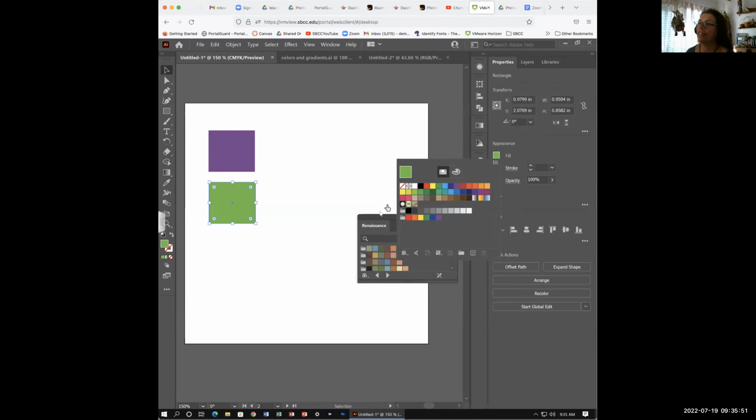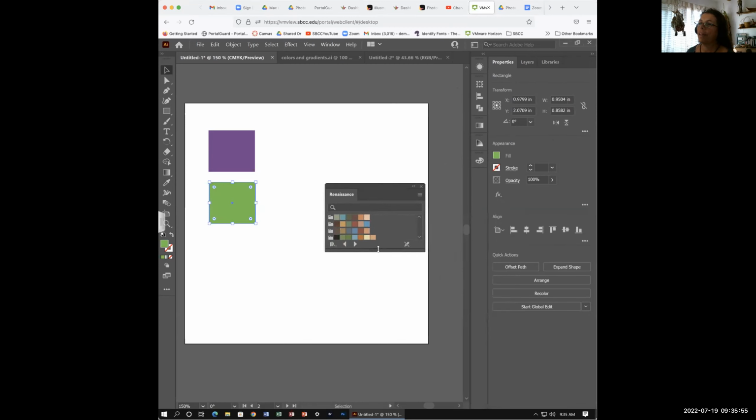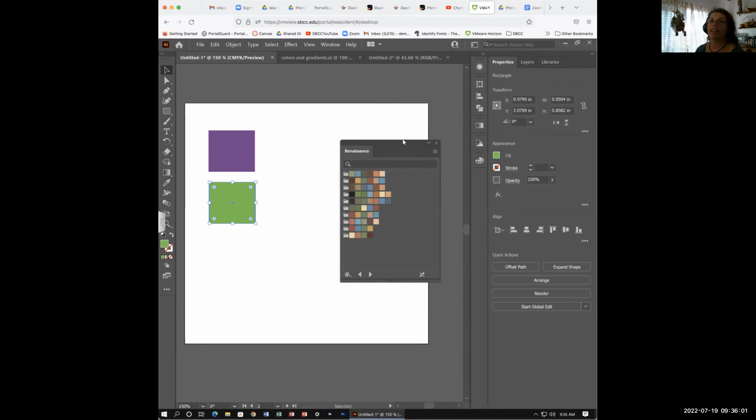I click on Renaissance colors, and this little box pops open, and you can grab from the middle of it and make it longer. These are predefined. Someone created little groups of Renaissance looking-ish colors.